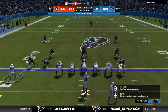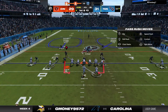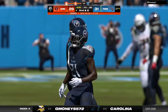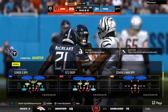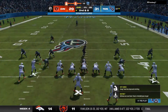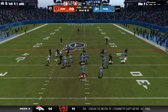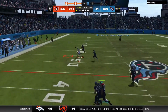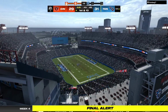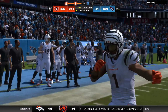Here we go. Here's first and 10. To throw, Burrow. Over the middle, complete. It's Goodwin. Sometimes it's hard to figure, but you can live with incompletions in this situation. You can't live with these short gains and take time off the clock. You know who loves it? This defense. They'll come up now on second down. Burrow. He will find his man, Chase, complete. Now the Bengals going to signal for their third and final timeout as they'll stop it with a little over 30 ticks to go in the football game.